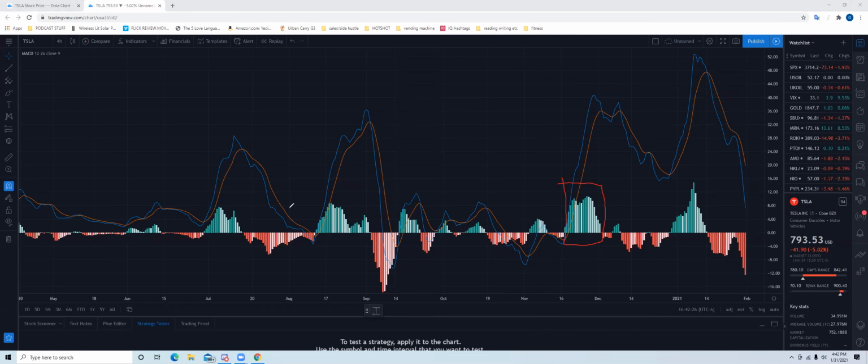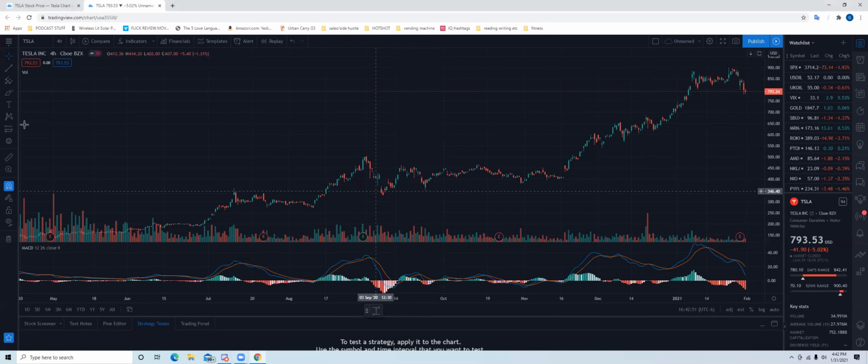You can see the bigger the histogram, the bigger the move, the more it's respected on both sides. So the smaller it is, that's probably going to indicate lower moves. That's the main thing you want to look at, because if that histogram is getting big like that, it means you can stay in that trade, because that move is very well respected. Yes, the histogram is a part of the MACD. So let me bump that. All right, so we should be good on the MACD.